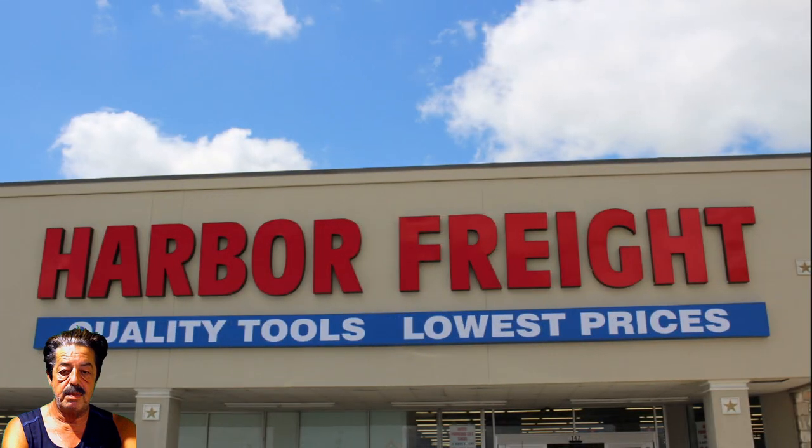What's today's topic? Let's talk about screwdriver holders. Now, we'll talk about the ones at Harbor Freight at first, then I'll show you the ones that I bought. Out at the club, a lot of people have bought the screwdriver holders from Harbor Freight, and they're okay. There's nothing wrong with them, but they are kind of cheaply made. But for the price, they wanted them, they went ahead and got them.